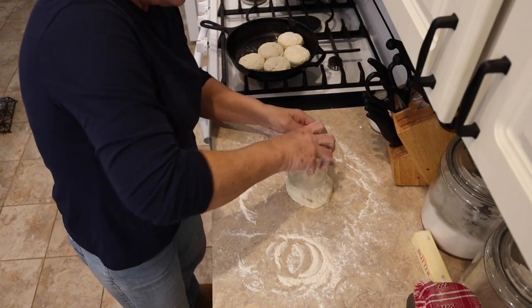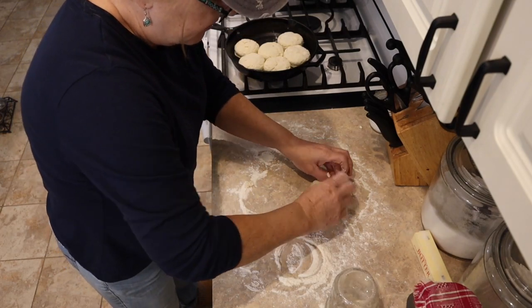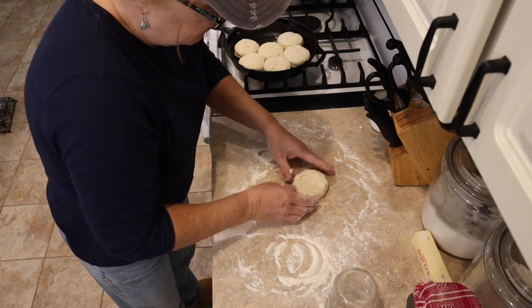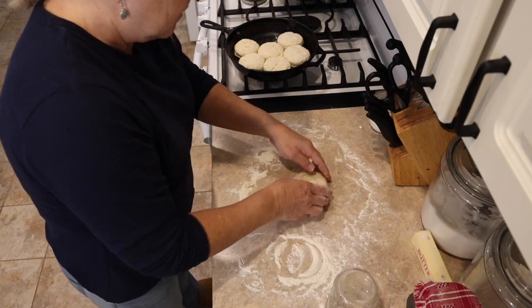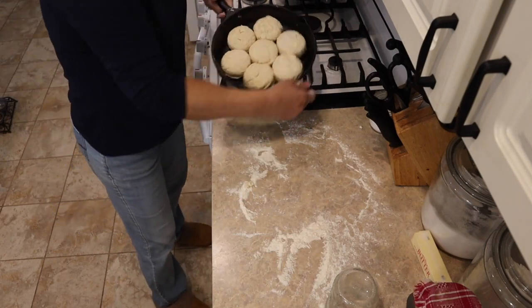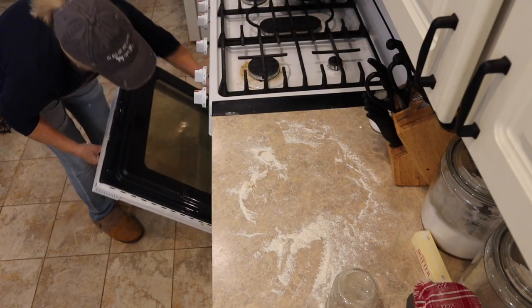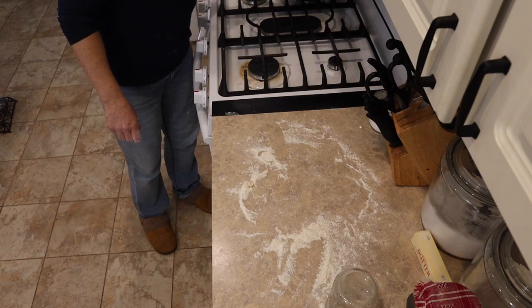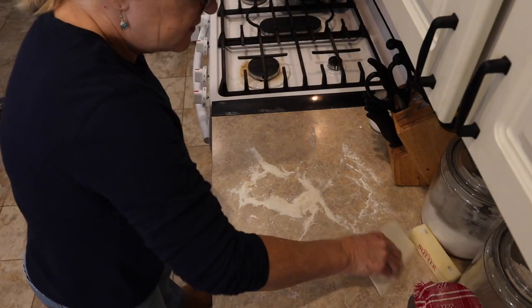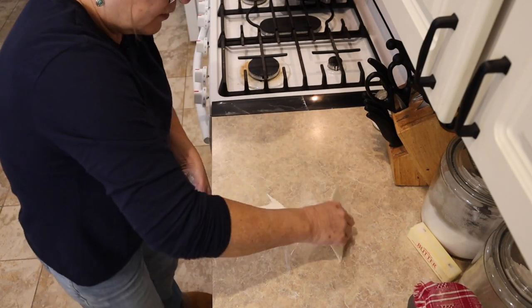I try not to keep my hands in it too much because I don't want to warm up that butter. I want it to hit that hot frying pan, and oh, yummy. You know what? I think I'm going to leave that one just like that. That looks pretty darn good, doesn't it? I think so too. So we're going to put that one right there. Look at there, y'all. Pretty, pretty. Right now into the oven for about 20 minutes, and that really depends on your oven and how it cooks. These dough scrapers work great for getting all the flour off your countertop.